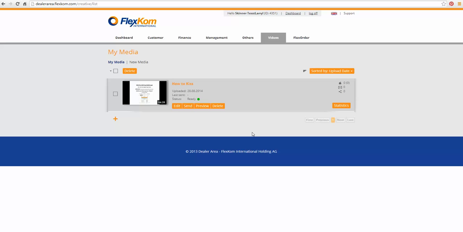You can delete it. Remember that if you delete that video, it is gone forever, and the data regarding that video is gone. So you'll lose all the information about where you sent it, how many people opened it, and so forth. More data will be extracted as we go on with these videos and become more and more sophisticated with time. But once you get the video uploaded into your merchant back office, then you can click on send.